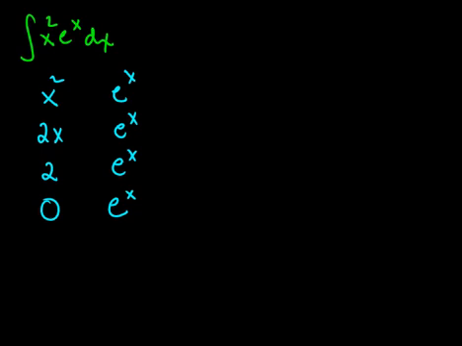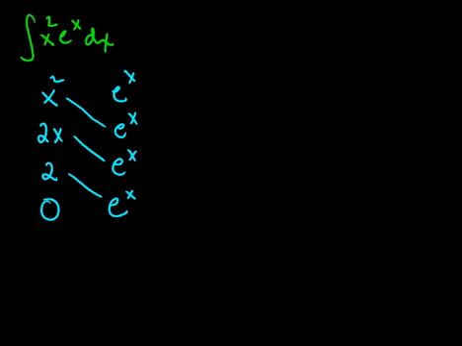Now it won't always be that simple, but in this case the integral of e to the x will continue to be e to the x through each iteration. Now the next thing I do is make a stair step going down. So I draw a line between x squared and the e to the x that is below and to the right of it, not to the one that is right next to it, but below and one step down. And then I continue to do that. Make a line between the 2x and the e to the x that is below and to the right of it, and a line between 2 and e to the x that is below and to the right of it.